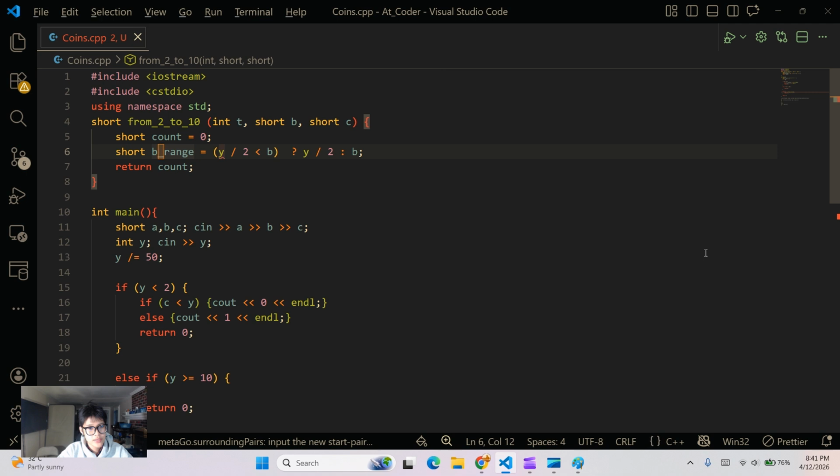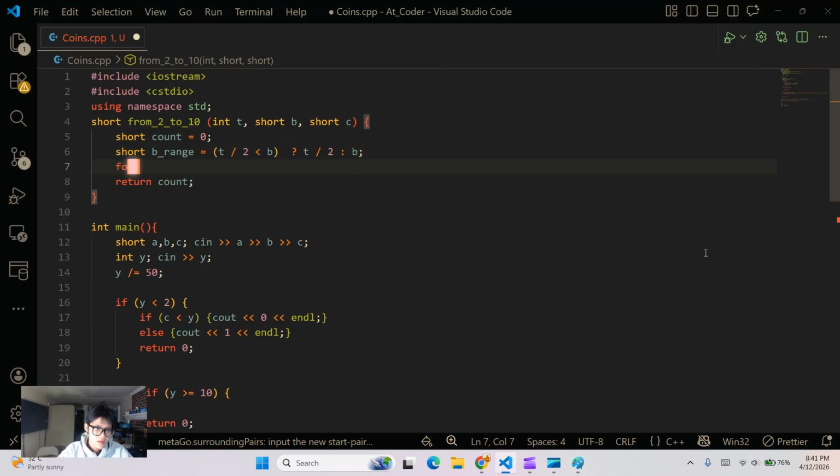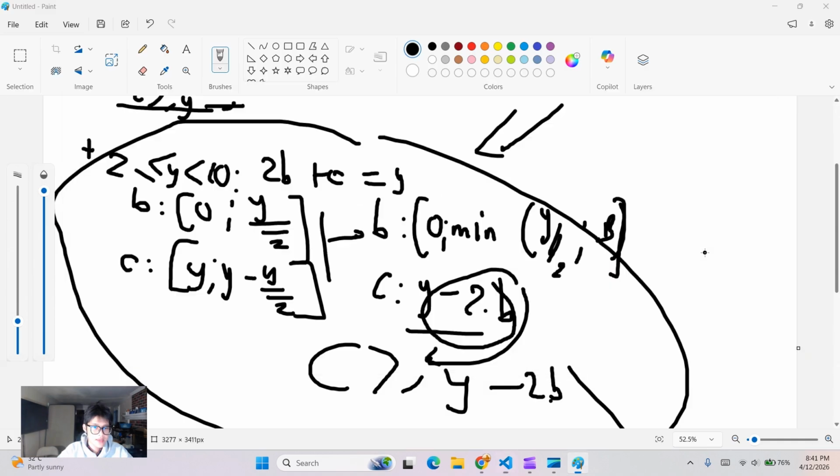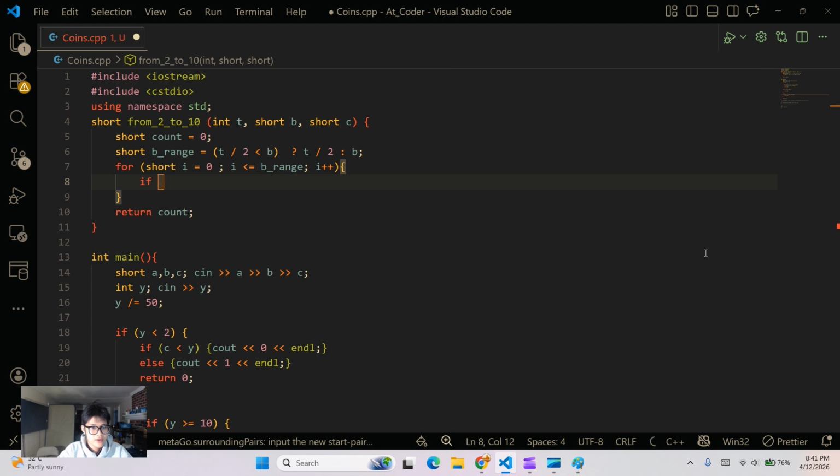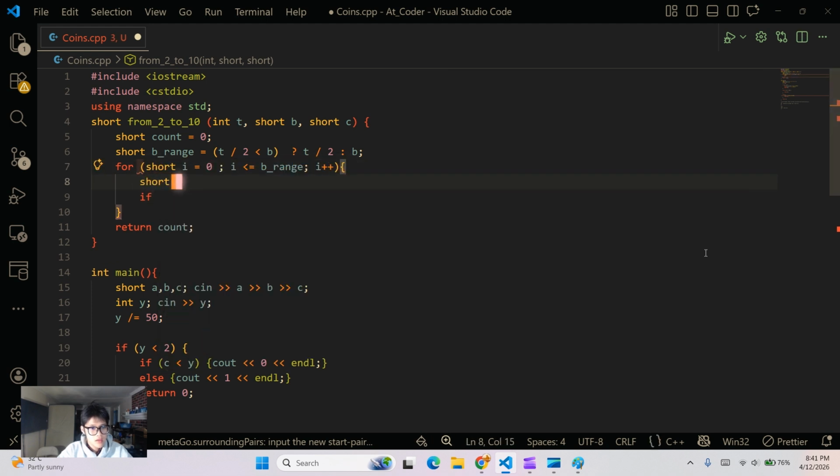And right here, actually, I'll have to call this t. So for i in b range, and if the remainder is greater, so if c is greater or equal to the remainder, we'll just increment the count, and we'll return count right here.